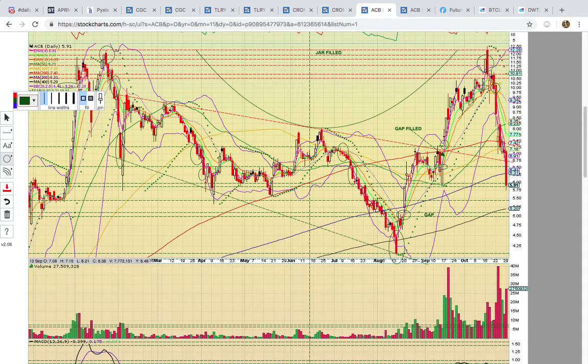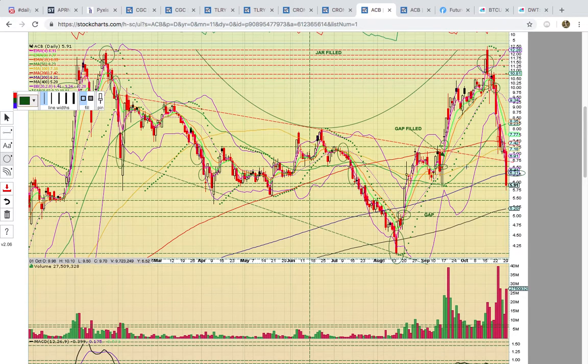You can see the big red candle went through that green line, and so that did fill a gap. So now we have a downward gap fill event, and many times that is a setup for a technical bounce. It's also just dropped below the 300-day simple moving average at 631, and that's a key support level. So we've got to see if it can get a technical bounce now.